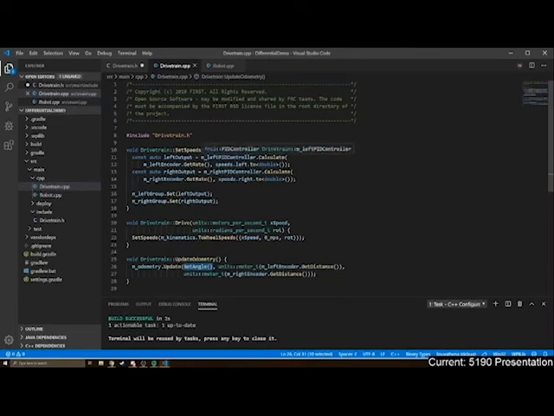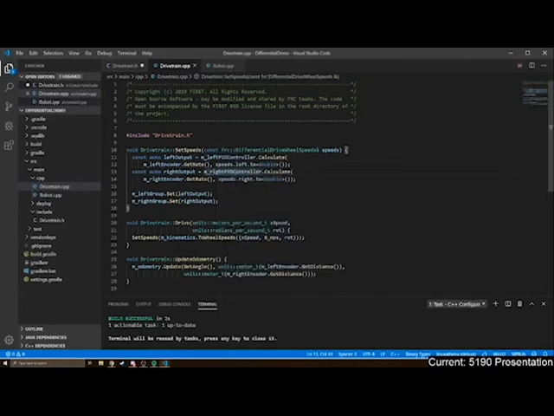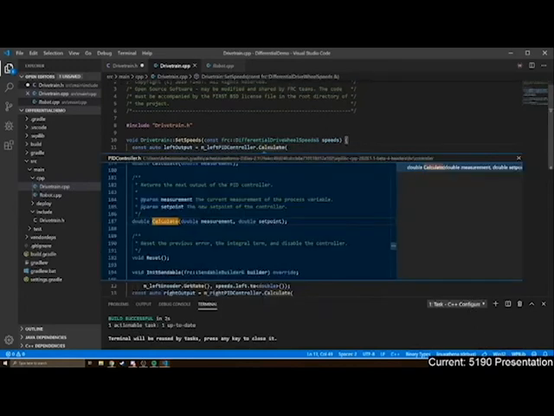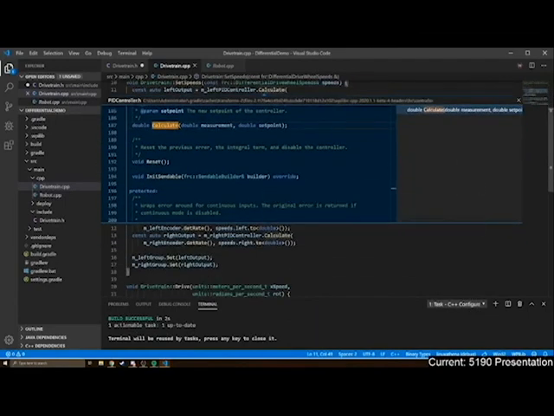Over here it is a PID controller. This is the current point, and this is a set point generated from wheel speeds, and it takes in a double. So you have to convert these units into doubles.